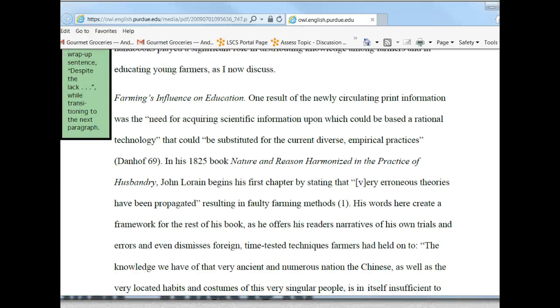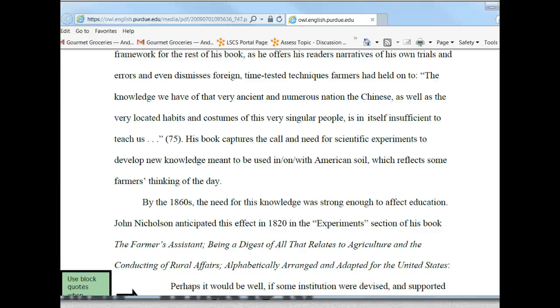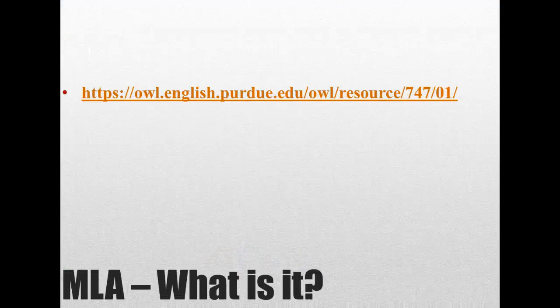So I will let you look at this by yourself. I don't want you to get too complicated with this. You're writing a very simple paper, just 2 pages, but I want you to practice using this format because I know that in regular classes you're going to be asked to write using MLA or APA or whatever. If you take a writing class with me, you will certainly see it, but if you have another professor, you may not see it. So it's a good idea that you know a little bit about it.